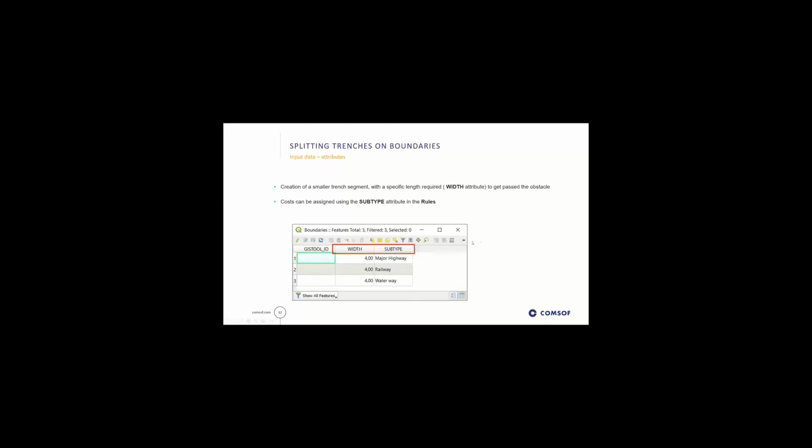Certain attributes must be set in order to make this feature work. For example, you need to have the width attribute that will give the specific length for the creation of this smaller trench segment. And of course, the subtype attribute, which will define what the type of the boundary actually is. The costs will be assigned depending on the subtype attribute in the rules.